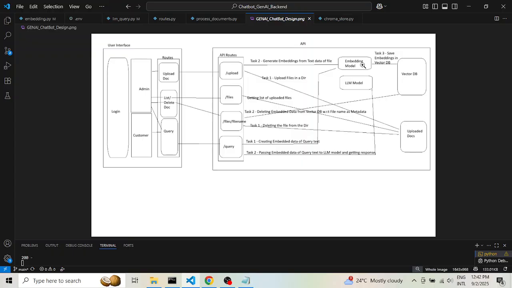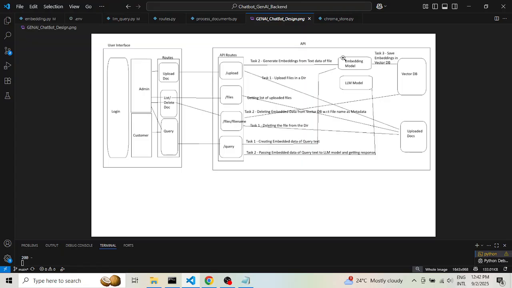If you remember, I had told you that I am using two models: one is the LLM model and another one is the embedding model. So first the chunks of text data we are sending to the embedding model, and then the embedding model is converting that text data into vector data.